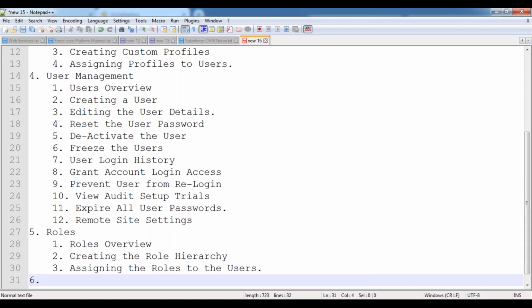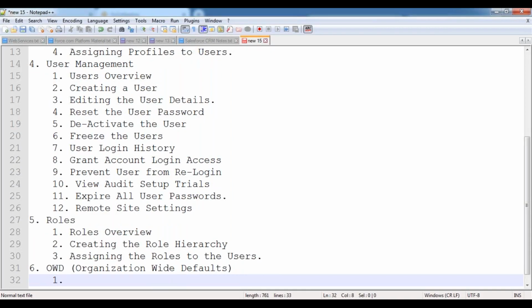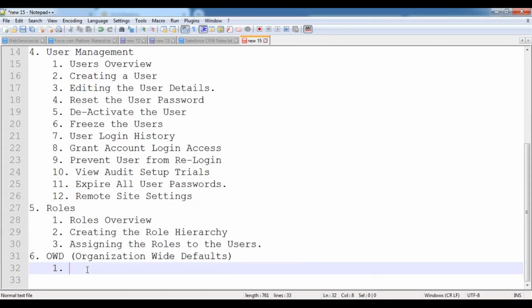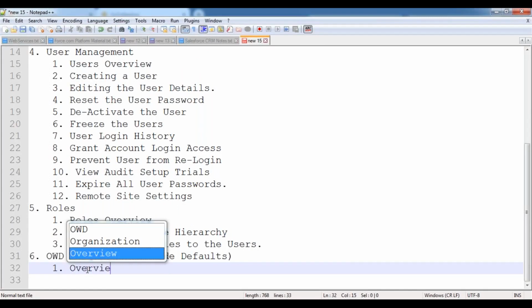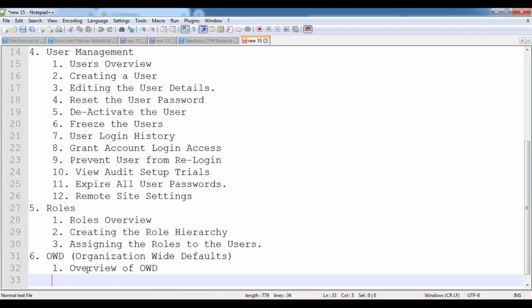And then we'll see the concept of OWD, which is called organization wide defaults. As part of this OWD, we are going to be discussing the overview of OWD. And the second one, the OWD options.